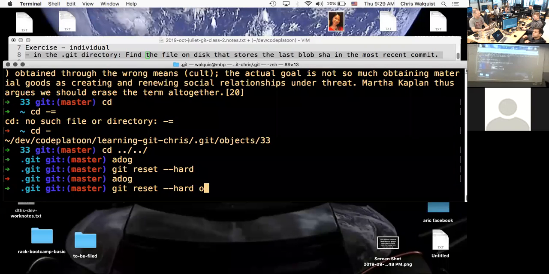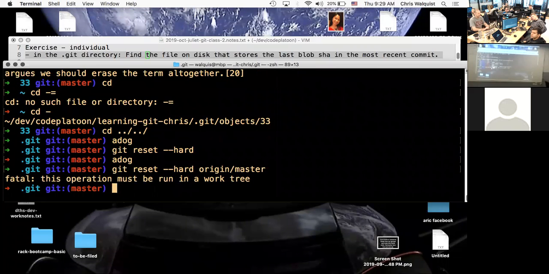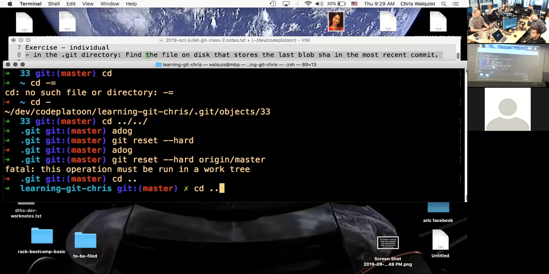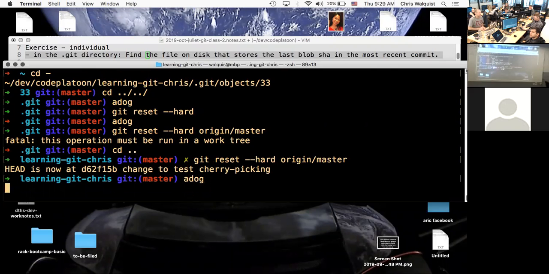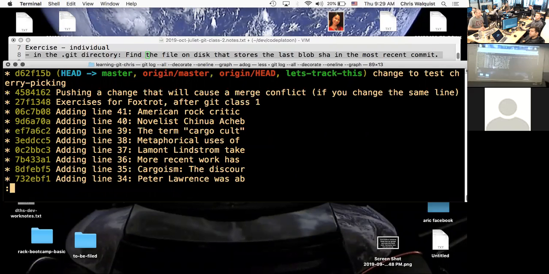Or I could just do, since this will end up being the same SHA, I could just say that. Either way would work. And it says, nope, you can't do that because you're in the wrong directory. So let's try that now. Okay, let's see how that worked. All right, that's better.